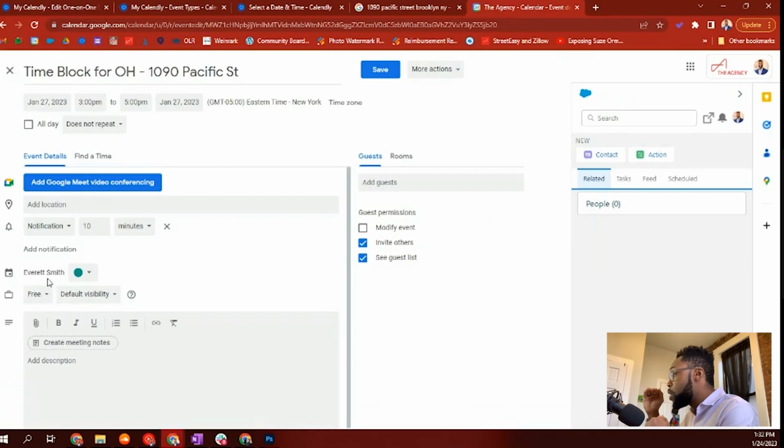Make sure if you do want to set a time block for it, just so that you know you scheduled something at that time, make sure you set the calendar appointment right here to free, so that this way it knows that you don't have something actually booked there just quite yet. Because if it says busy, it's going to totally block it out and no one can schedule for that time.